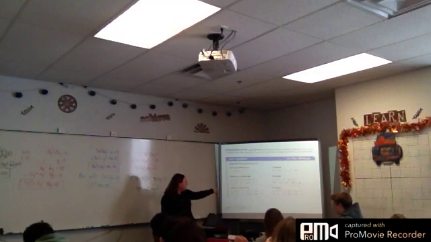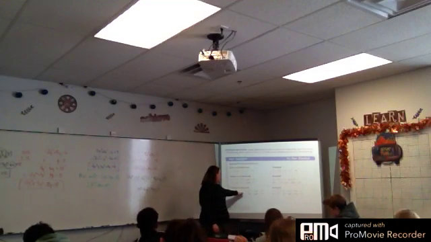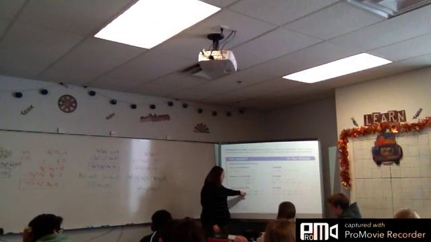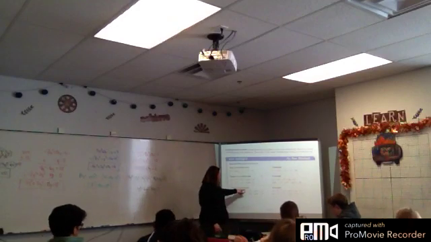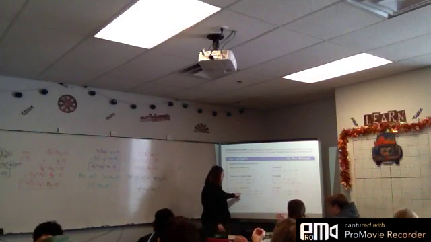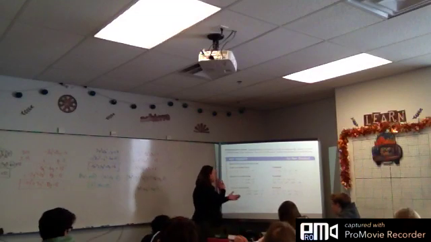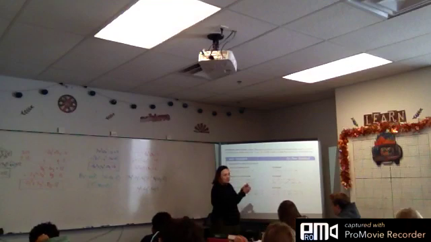The last part is called a cube of a binomial, and it's also got a pattern. So it's a plus b cubed. So watch this. This first part is a cubed, okay? There's always a power of 3 here. The second part is 3, because once again, there's 3 sets, so we're multiplying everything by 3. It's 3 times a squared times b. This power is 2, that power is 1. They always add to be 3. The fourth part is 3 times a times b squared. Once again, a power of 1, a power of 2. They always have 3 together. And then the last part is just b cubed.